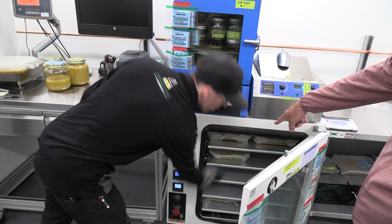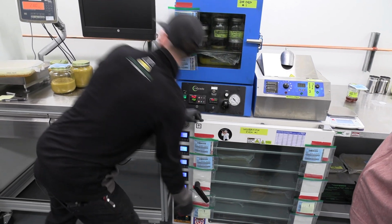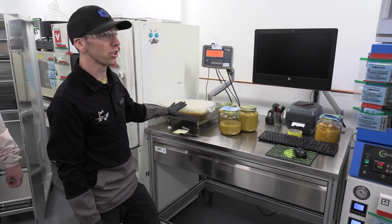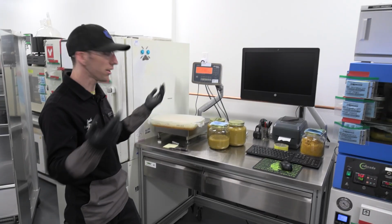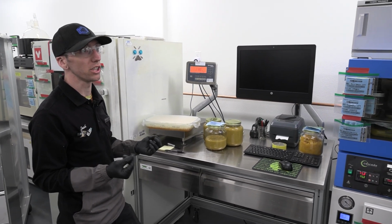So you keep those covers on there just for cleanliness, so no debris gets in it? For cleanliness, but also to slow the evaporation of the solvent. That makes sense. When you slow the evaporation of the solvent, you have a chance to grow bigger crystals. If you have that off, the solvent will evaporate as fast as it can, and you essentially would have more of a sugar or a fine granular THCA crystal.